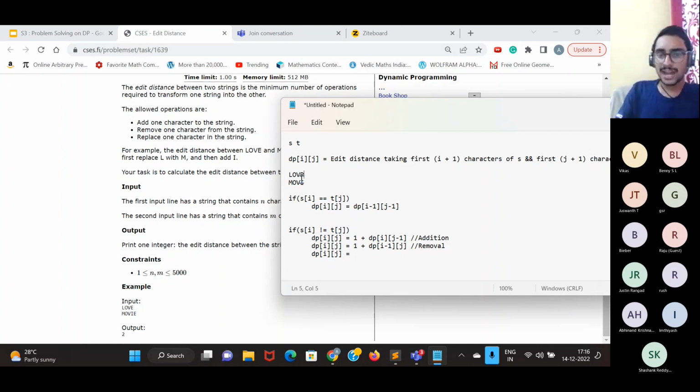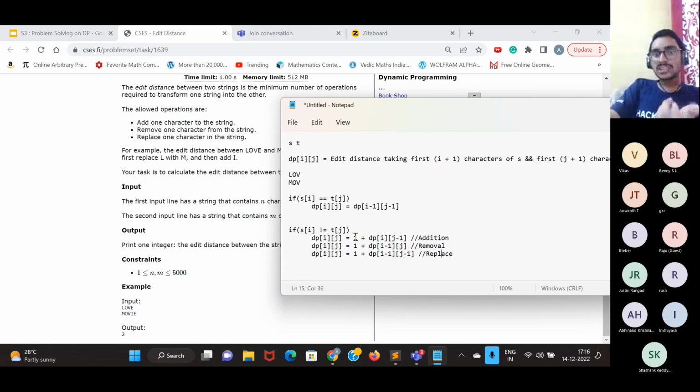After replacing, the characters of both these strings are becoming equal, so it's exactly the same as this. So it's becoming i minus 1, j minus 1. Basically, you can remove this letter from here and this letter from here, a letter from both the strings, because they both are equal now, since you replaced one different letter with the same letter. So this will be 1 plus, and again the 1 is coming because of the removal operation. This is for replacing.